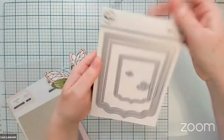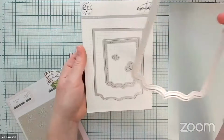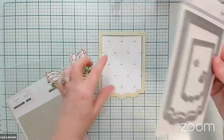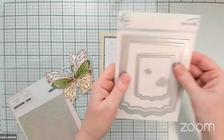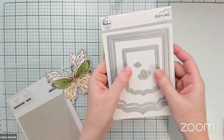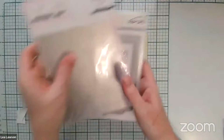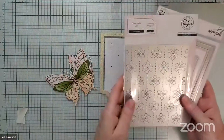And that's like one of the funnest things about the Ornate banner die set is they come in separate pieces. So you could use this banner alone and just cut a full banner front. You can use it with the inner die to create a frame. You can use just the inner die to create the inside of your frame. And then of course there's a smaller little banner die and a couple of little details. I'm not using the details or the smaller banner, but it is a fun set. It's one of my favorites. We've had it for a while. It's one of our best sellers. So these are the two pieces that I'm using to help build my card together, basically.